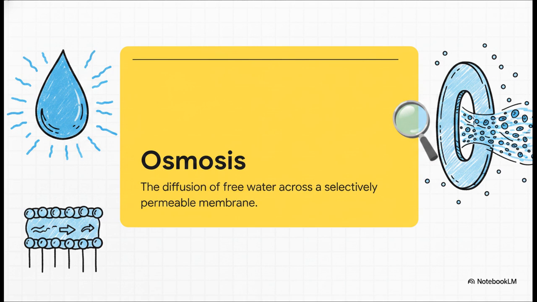And while water can slowly leak through the lipid bilayer, it mostly uses these specialized channel proteins called aquaporins. And guys, the efficiency here is absolutely mind-blowing. A single aquaporin allows water to rush across the membrane at a staggering rate of 3 billion molecules every single second. 3 billion!